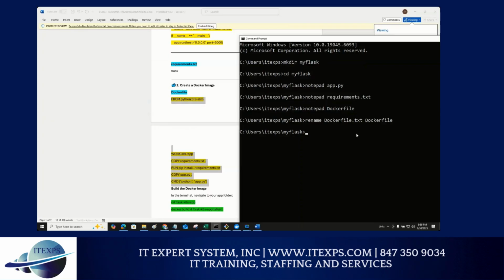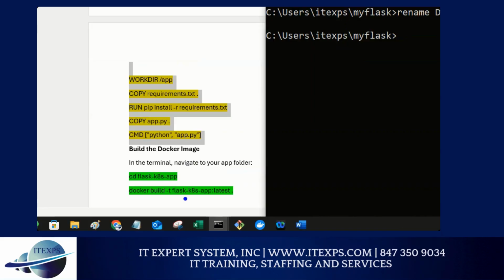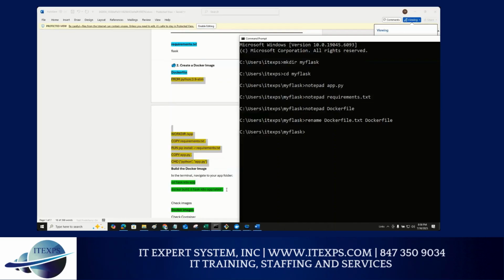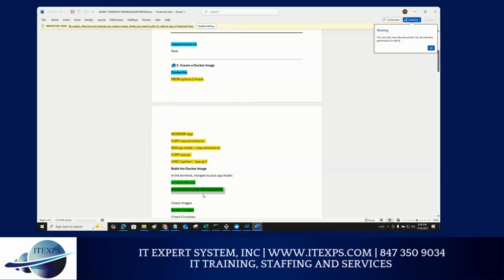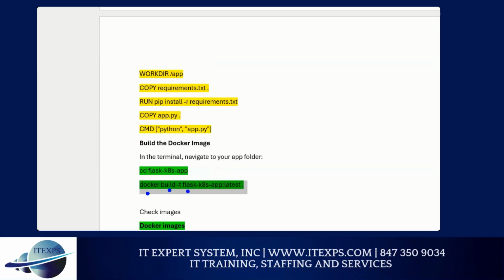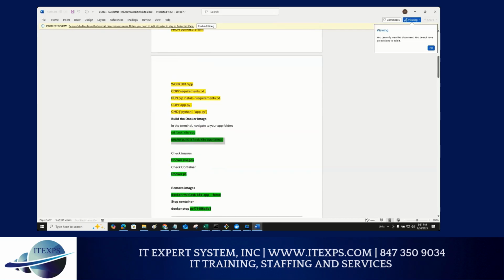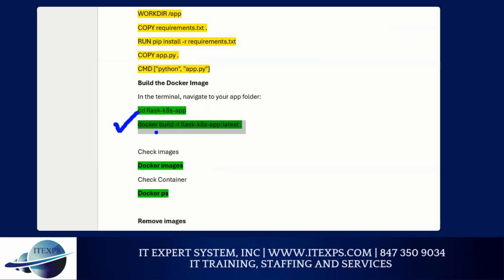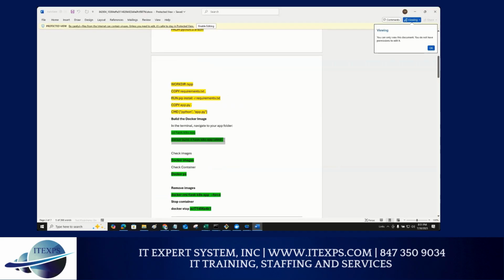So now we are ready to create an image. In order to create an image, please understand, we are going to use this command, but there is a little bit of change in this command. So here, let's copy this one because you don't have to go inside. So I'm going to do Control C. Please see here, docker build -t flask-k8s:latest. Here we are saying docker build, T stands for tag. So we are giving our image a name, and latest, dot. It means current folder, where we have the Dockerfile. So copy this command, Control C, and paste it here in your command prompt.